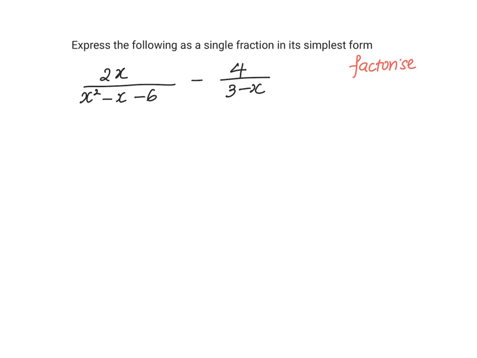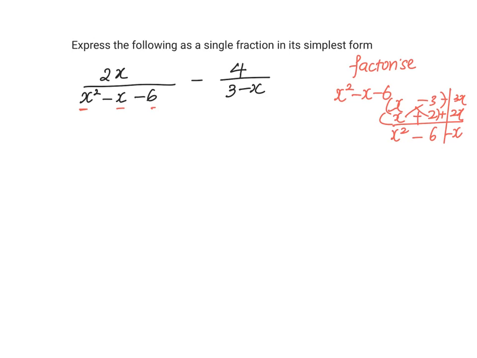We notice that there's an x squared, x and then a number. So we'll probably be able to do the cross method for this over here. So I get x squared, x times x gives me x squared, 6, 3 times 2, 6, 3x, 2x, negative x, so the negative sign goes to 3, minus 6. So in this case, I will have x minus 3, x plus 2.